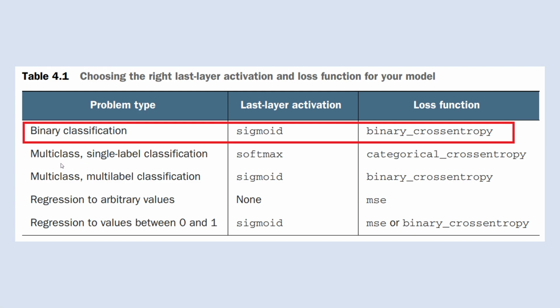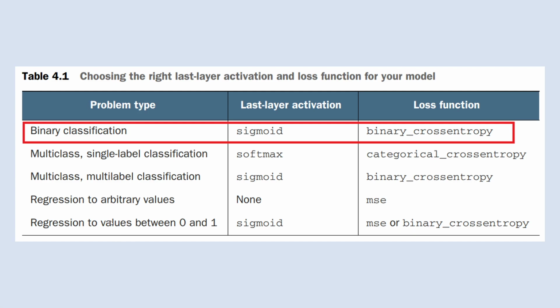If instead you have a multi-class single label problem, like the MNIST digit classification example where the output value is between 0 and 9, then softmax is the recommended activation, with categorical cross entropy. If you have multiple labels with multi-class, then sigmoid and binary cross entropy. If the output of the neural network is a real number, then that is a regression. In that case, you don't need an activation layer, and it is recommended to use mean square error.